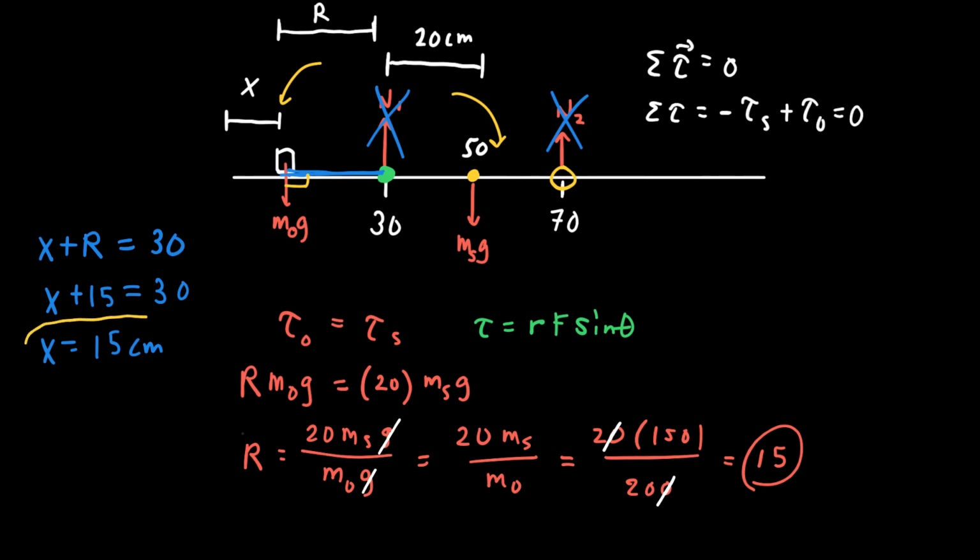Which means that if I start walking along this meter stick, or a wooden plank that has similar dimensions, if we scale everything up but keep all the restrictions of the problem the same, if I keep walking, I can go all the way out to 15 centimeters. At that point, the support at 70 centimeters would no longer be supporting it anymore. And if I move any more, then I'll start rotating about that 30 centimeter line.